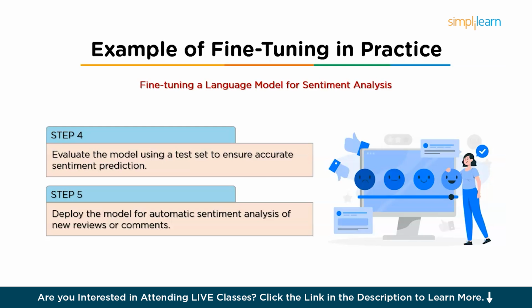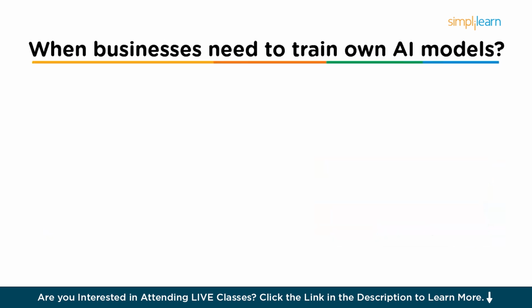So now let's see, when do businesses need to train their own AI models? So businesses may need to train their own AI models in certain situations where pre-trained models or third-party solutions are insufficient for their unique requirements. So training custom AI models can provide a more tailored solution, allowing businesses to better address specific problems and use cases. So the first scenario would be for unique or specialized use cases.